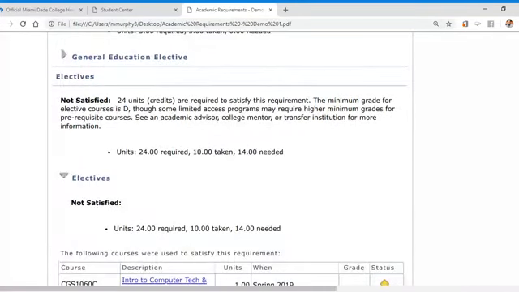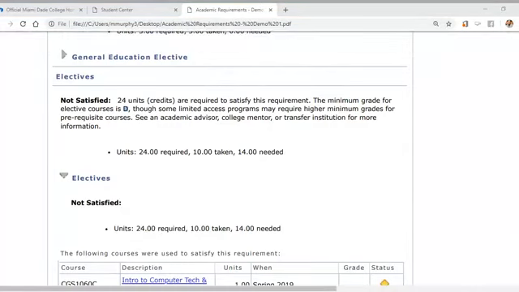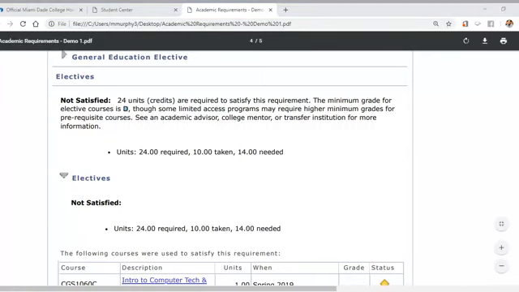Electives, a D or higher will suffice but the D actually lowers the grade point average. So oftentimes, if one has a D, it's recommended that it is retaken for GPA purposes, right? Because essentially you need a 2.0 to graduate, and a D typically is a 1.0. So if you have too many Ds, then it won't put you above that 2.0 mark that is required for graduation, and also to maintain your financial aid.